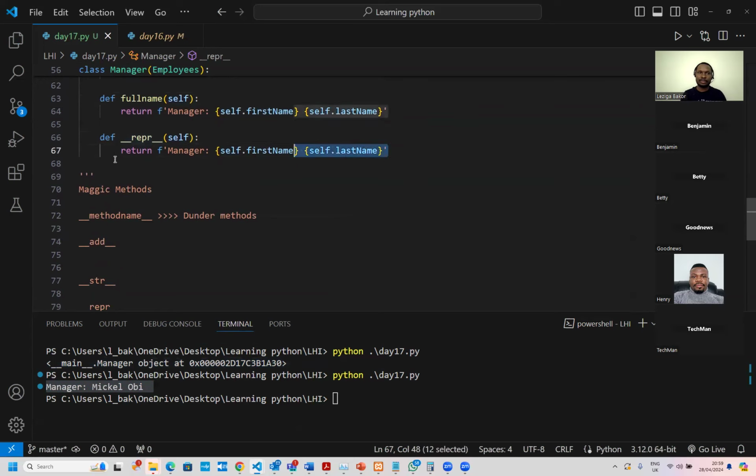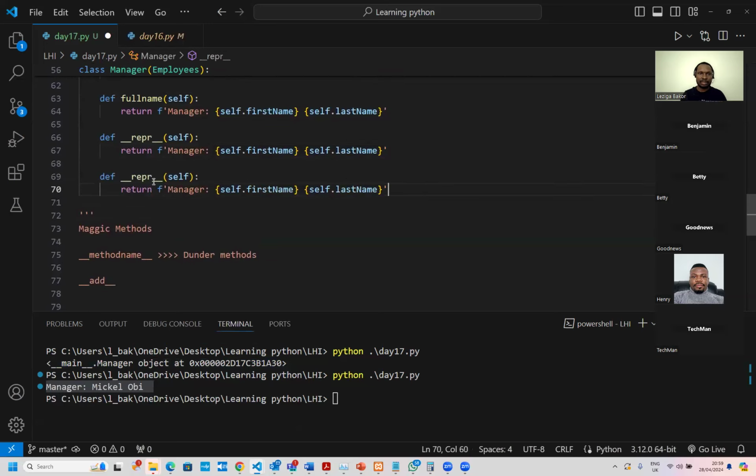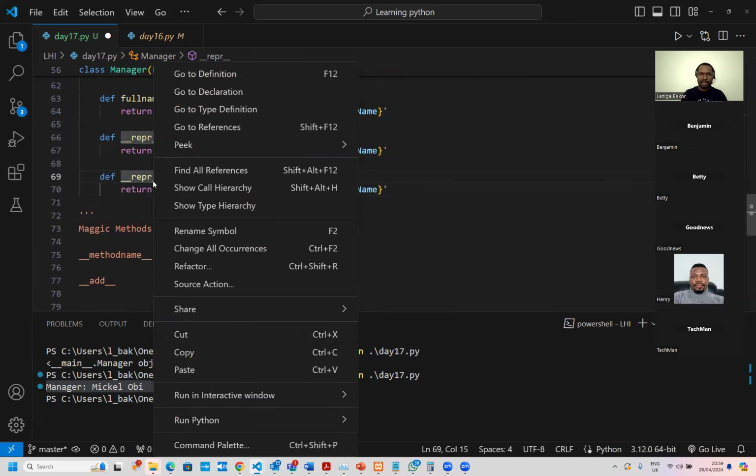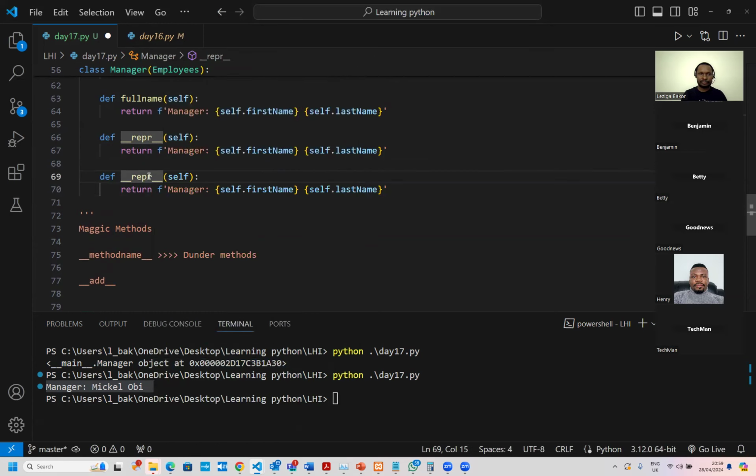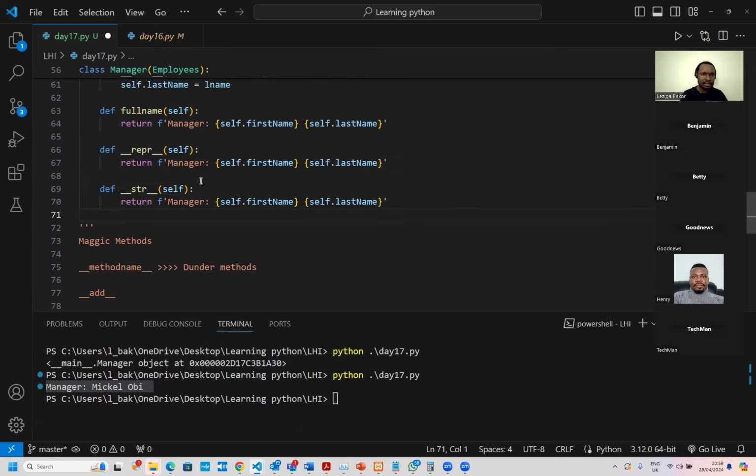Again, there's another method, which is a magic method, __str__, which does almost the same thing, but they are not exactly the same.